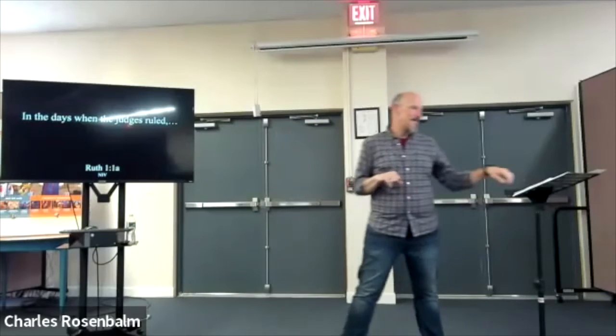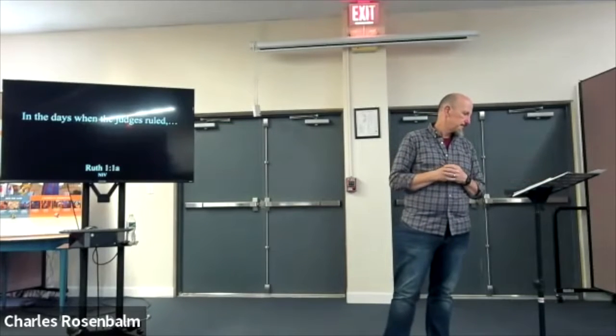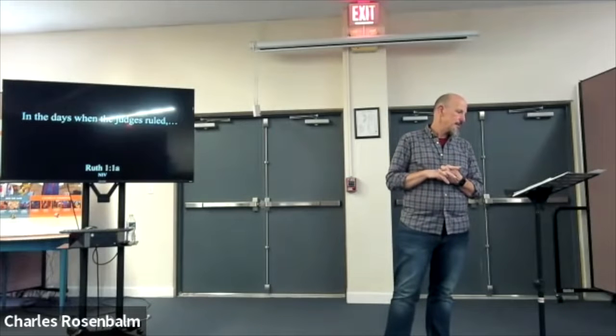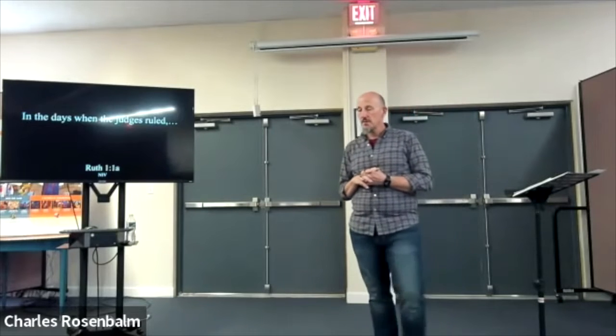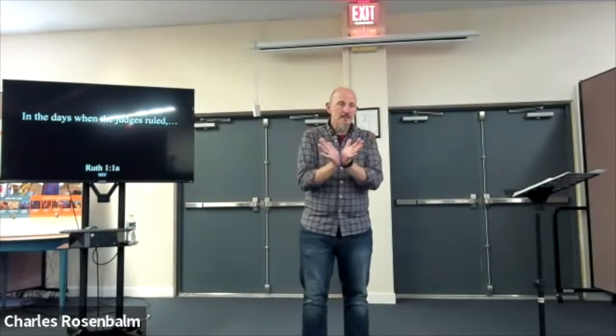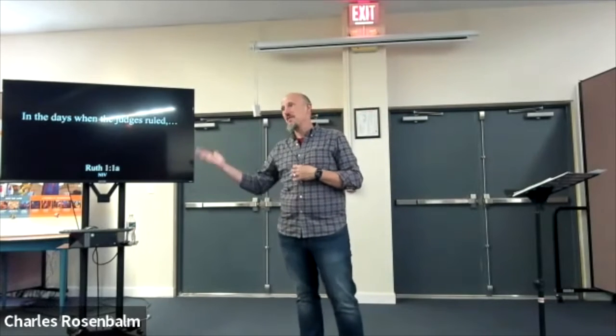That's where it's pointing. The last 3 or 4 verses of chapter 4 go from Perez to David. So we have a very interesting ending to the book. And if that is the ending of the book, the only way you can write the genealogy as a genealogy is after those people have happened, after they've been born.